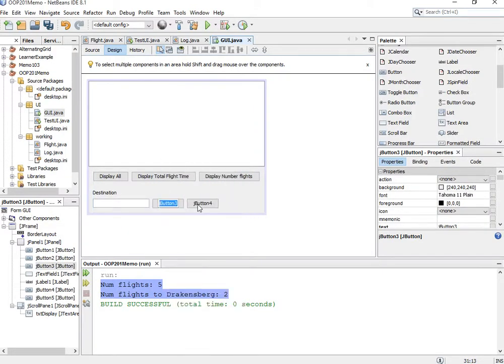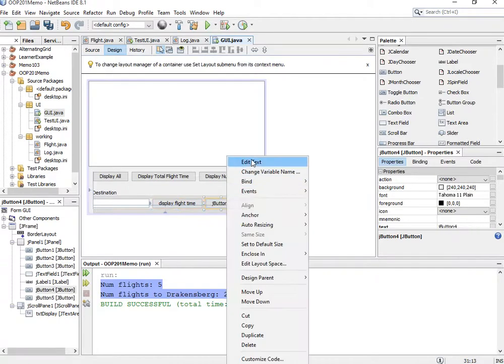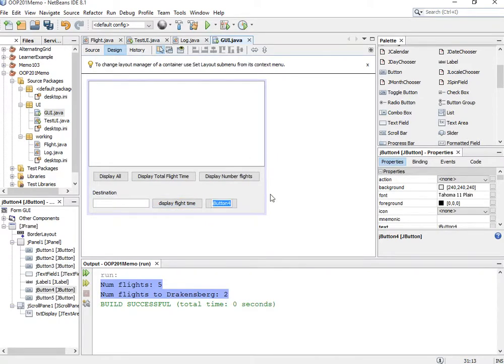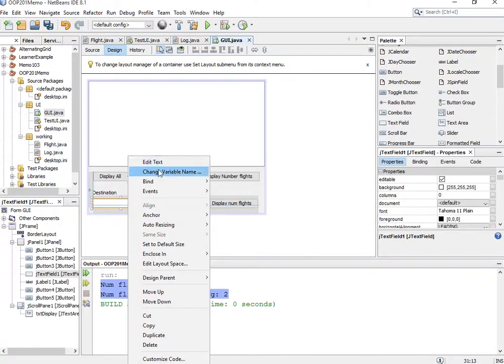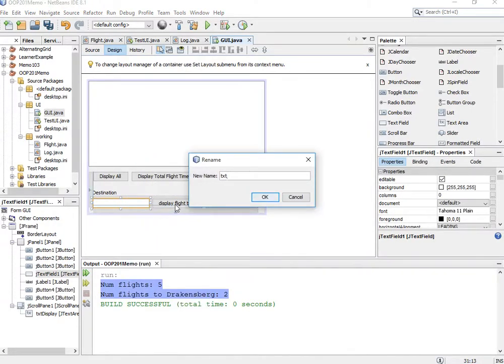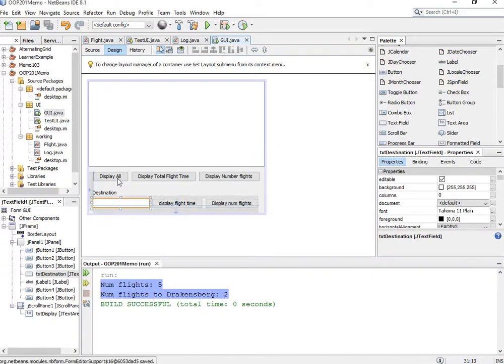Oh, no, yeah. Okay, so now I'm just going to add here display flight time. So you guys get this is flight time to that destination, and then the last one, I'll keep recording this and I'll display it to you when I've got display num flights. Okay, now when you've done this, you should name everything you have to directly refer to. So I'd name this txtDestination, so I'd have to refer to it to get information from it. And then each of the buttons I'll code to.